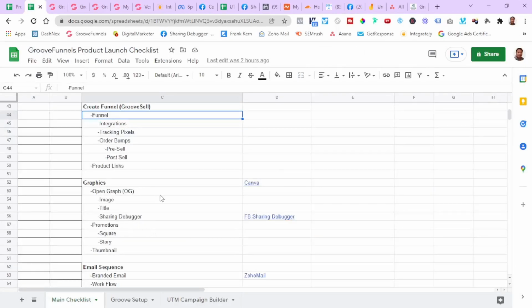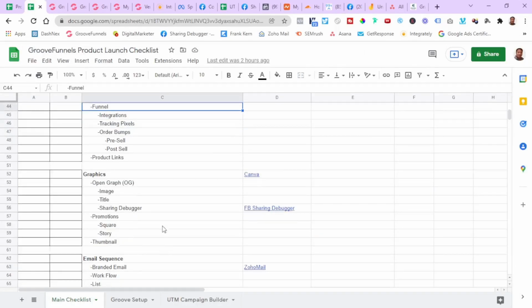So you can prepare your graphics in advance. To promote, you might want square graphics because they will fit nicely with Facebook, Instagram, Google, and LinkedIn. I think with most platforms, square will fit perfectly. And after you create this one, after you launch, then you can create other formats.